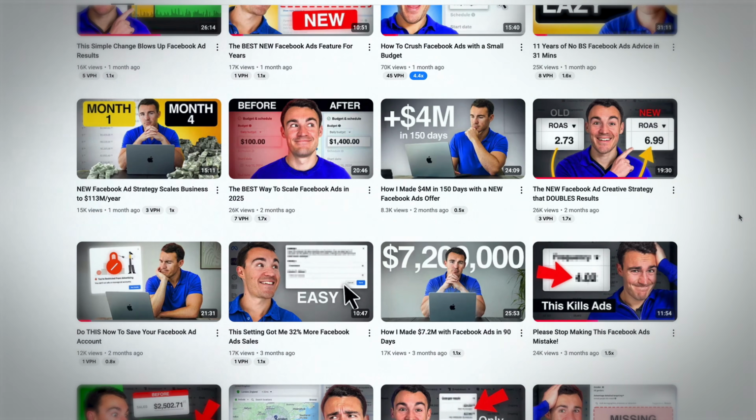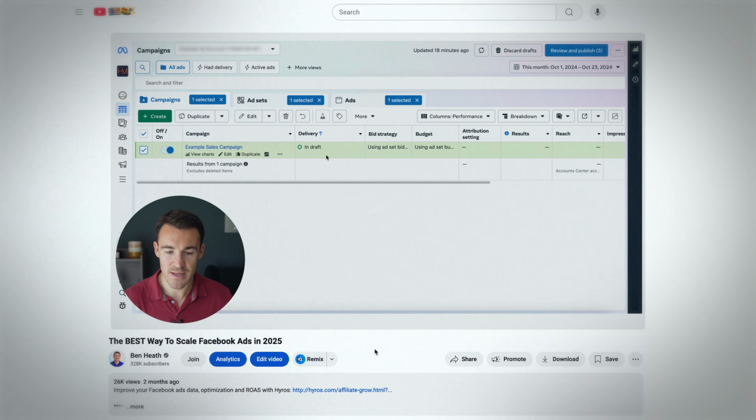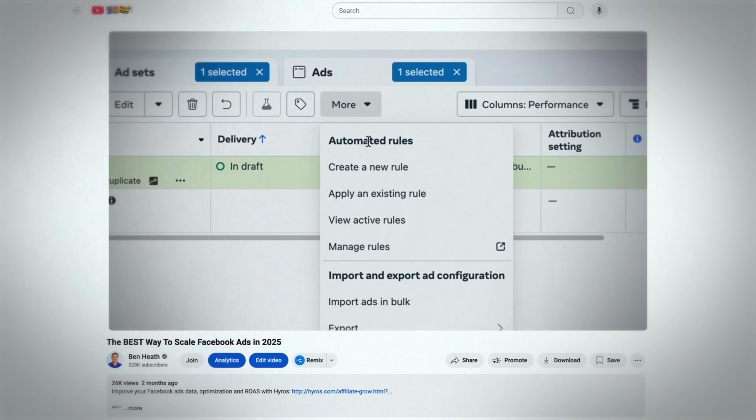And it's much better to create your Facebook and Instagram ads from within Ads Manager. It's where you get the most functionality, it's the most user-friendly, even though there are other options like boosting posts, or you can do stuff directly within Meta Business Suite, but Ads Manager is the place to be. And if you're going to go on after this video and watch other videos of mine and see examples of me doing specific things, you'll often see that I'm doing that from within Ads Manager. Well, actually, I'm nearly always doing it from within Ads Manager.